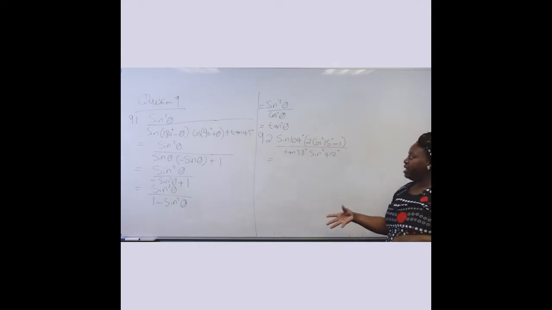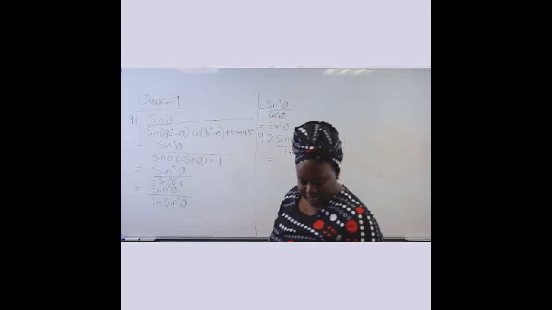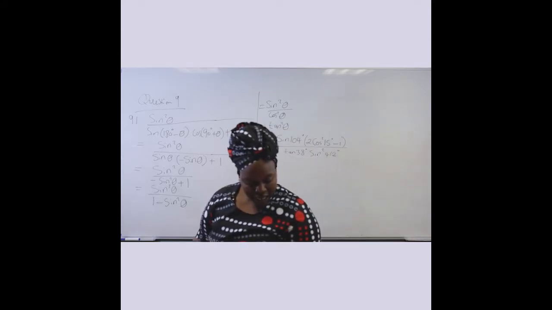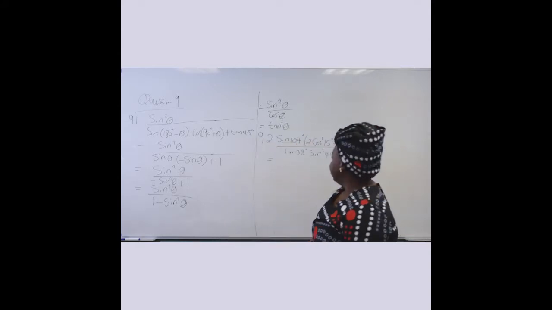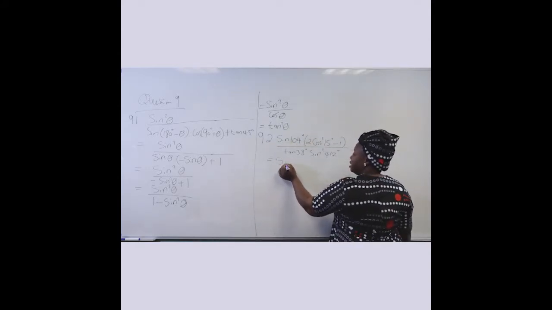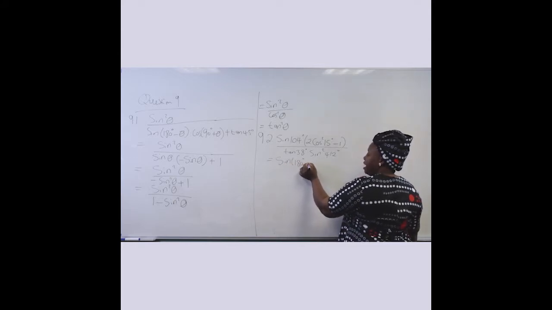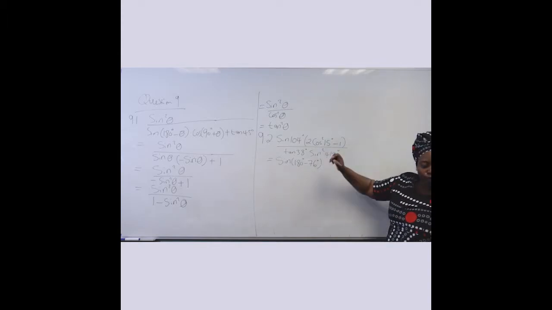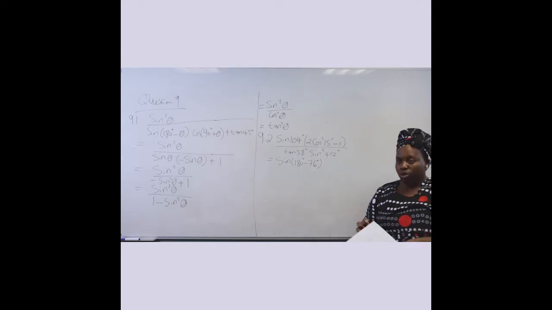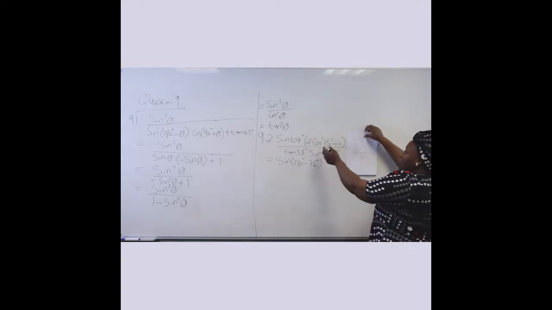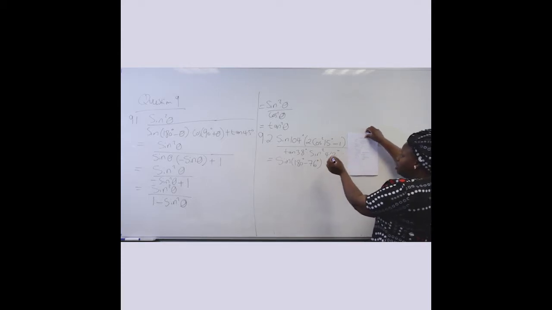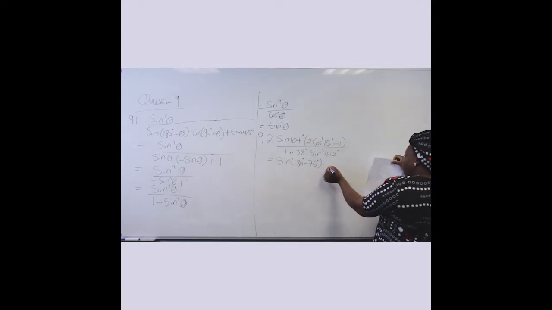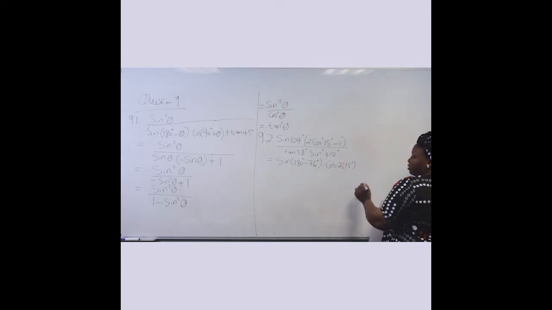So can we say 180 minus something and end up with 104? Everything that you do, you must make sure that it takes you to what is there. So if I say 180 and then I subtract 76, I'll get 104. So this is sine of 180 minus 76, which is the same as 104. And this is my double angle for cos from the formula sheet. So your formula sheet is telling you what you need to do here. 2 cos squared 15 minus 1 is a double angle. So we're going to rewrite this as a multiplication of cos 2 times 15 degrees.